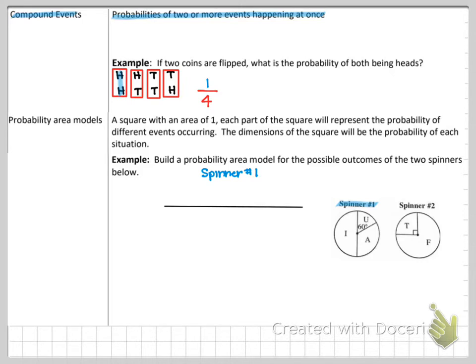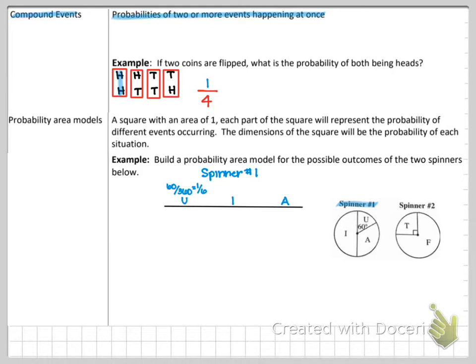So I've got a U, and then it looks like an I, and then an A. Next to each one of those, I'm going to put the ratio, or the percent or decimal. I'm a big fan of using the fraction, so that's probably what I'll do. Looking at this picture, 60 degrees of the entire circle belongs to U. That is 60 degrees out of a total of 360. That can be simplified, so I'm going to turn that into 1/6, just to make the numbers smaller.